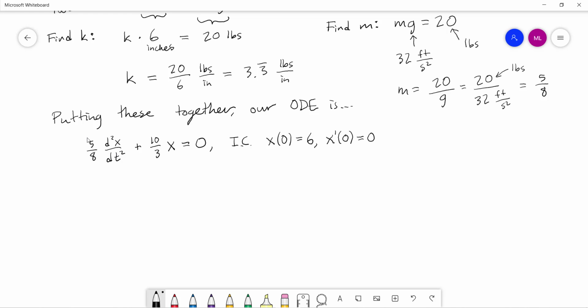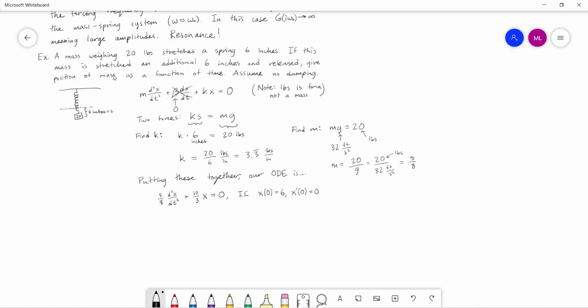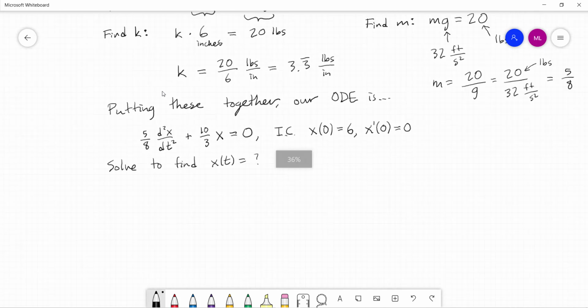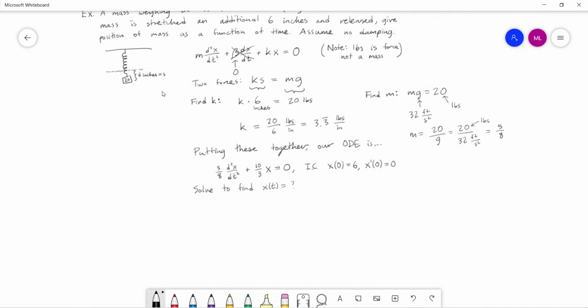And this is the differential equation that we could then solve in order to find the position of the mass as a function of time. So solve to find x of t. In the interest of time, I think I'll skip doing that. If people have questions, we did a bunch of these in the homeworks for chapter 4, so it's the same thing we were doing in chapter 4. But these are the types of problems that you are going to see. Let's do one more of these.